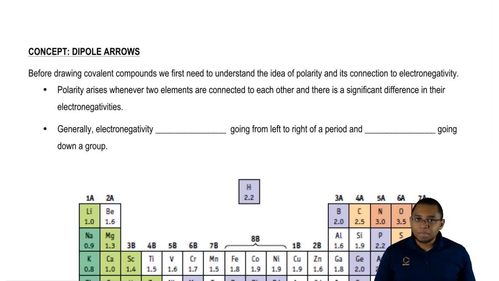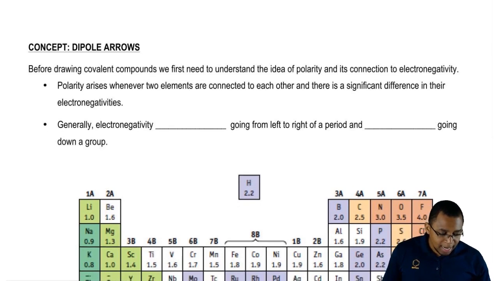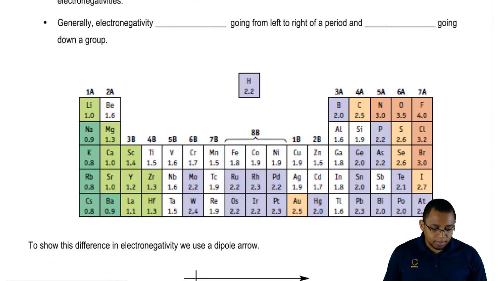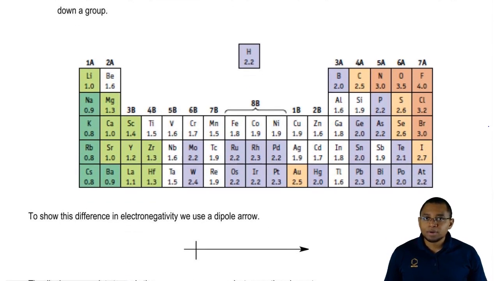Electron affinity is similar to electronegativity, it's just the liking an element has towards electrons. Now, we're going to say connected to electronegativity is the idea of polarity, and polarity arises when two elements are connected to each other and there's a major difference in their electronegative numbers. Here, I provide you guys with a chart of all the electronegative numbers of a majority of the elements in the periodic table.